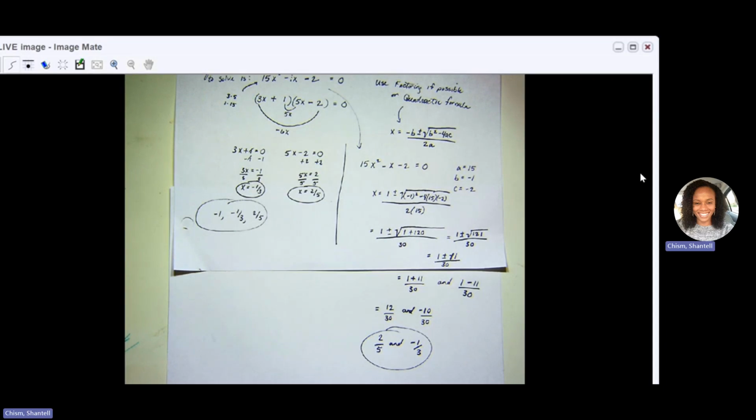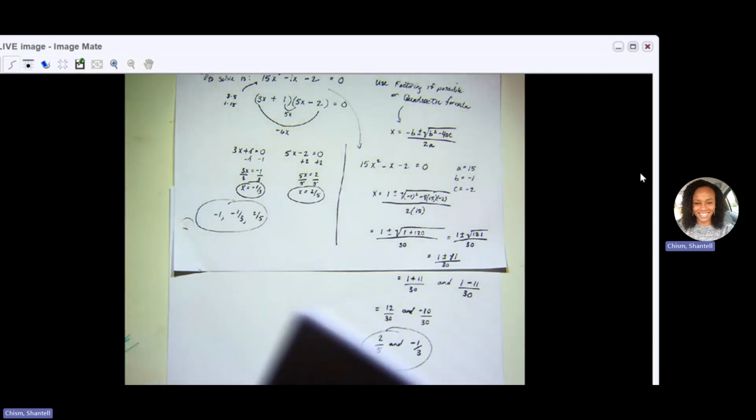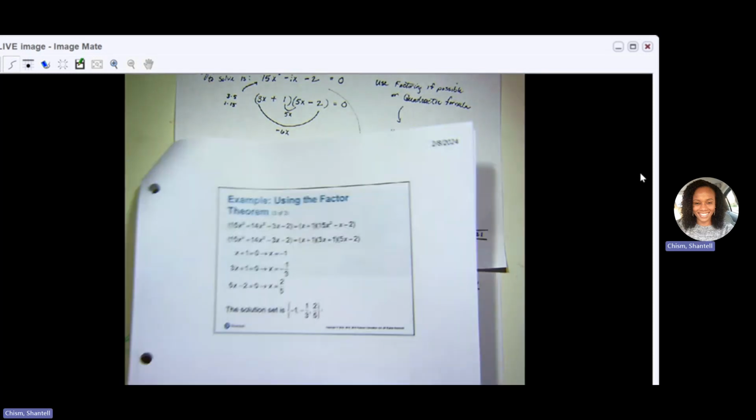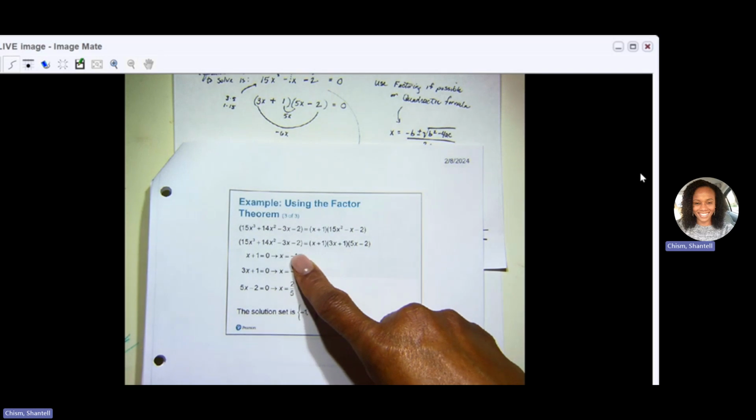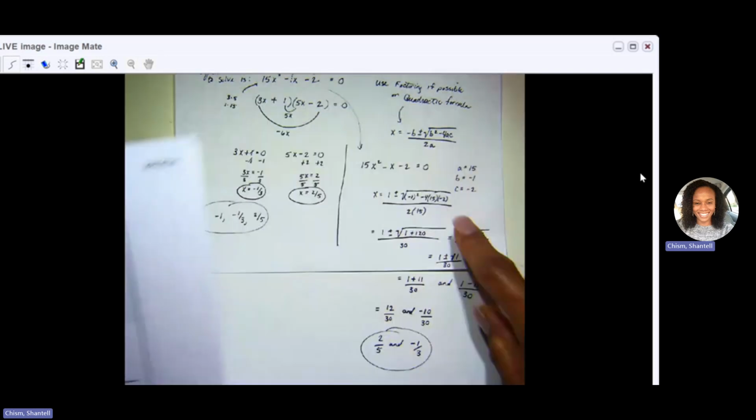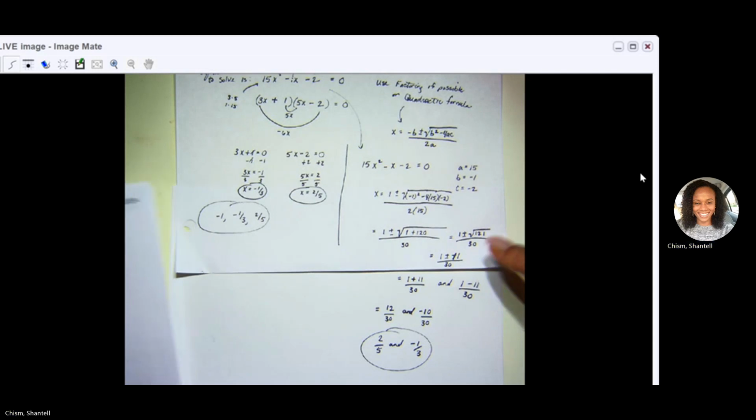All right, so let's look at another example. Let's look at number 19 now. I think that was the last problem in the notes that we had. It was. Yeah. So as you can see, the last page of the notes that I gave y'all in class on Tuesday, those were the solutions, the solution set. And again, the solution in the notes uses factoring, but I did want to show you the quadratic formula as well. So let's do number 19, and I think that'll wrap up the video here.